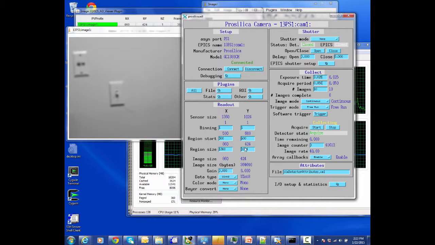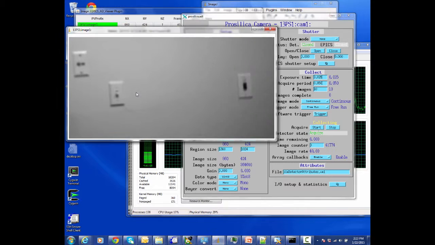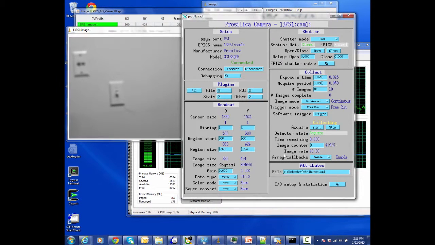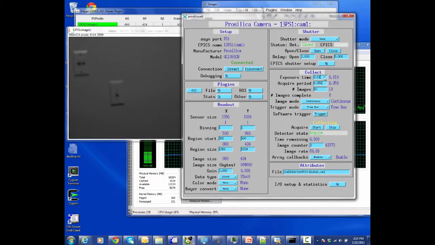There aren't that many pixels. And now we're just reading out a sub-image, and now it's up to 40 frames a second, which is being controlled by our exposure time, right? So now it could probably even go faster than 40 frames a second. If I slow this down to 10 millisecond exposure time, yeah, I'm up to 60 frames a second because I have to read out fewer pixels and pump less data across the network.